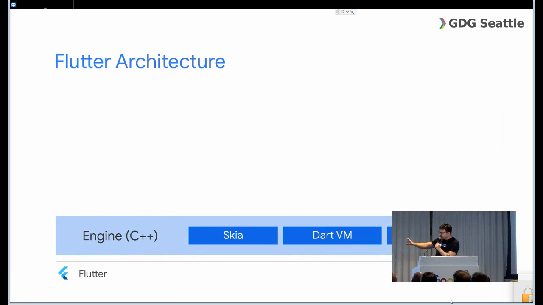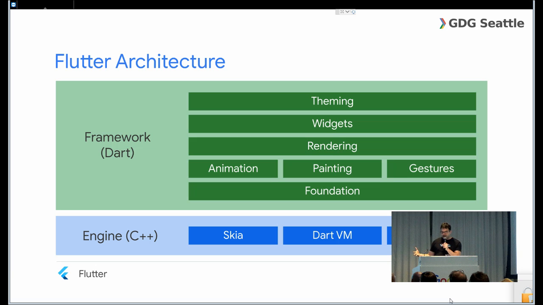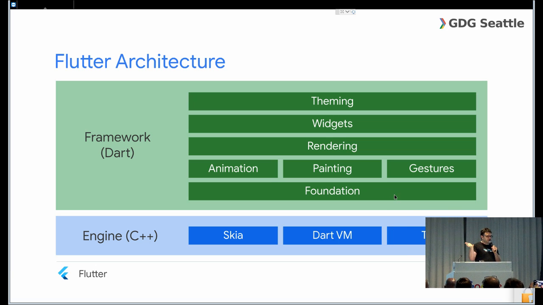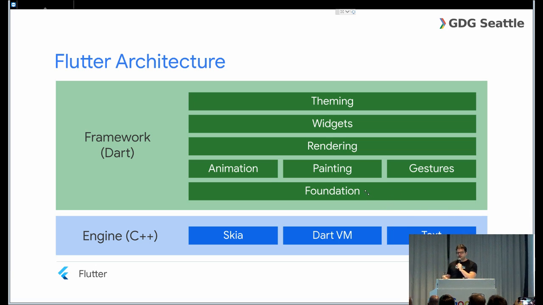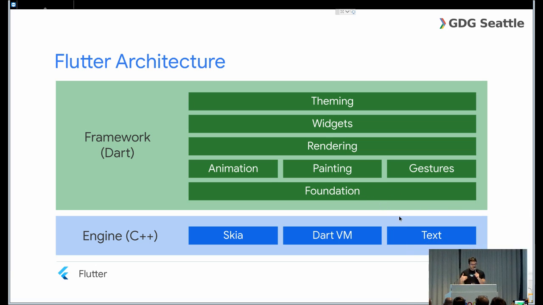So at the low level, Flutter uses a C++ engine. It doesn't use the native widget library on the platform you're on. And so it uses Skia, which is the rendering engine in Chrome, and the Dart VM's baked in there, along with some tech support. And then the entire Flutter framework is written in Dart, the whole framework. So foundational pieces, the layout bits, theming, painting, UI handling, it's all written in Dart. And then of course, applications you write for Flutter are also written in Dart. So Flutter clearly made a deep investment here. Dart's not just a scripting layer on top.